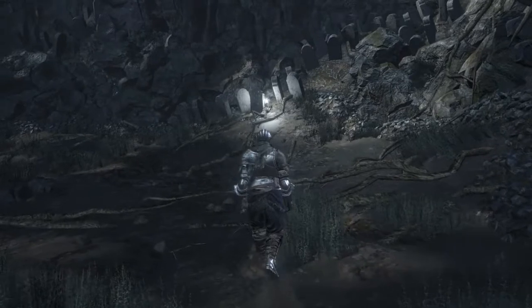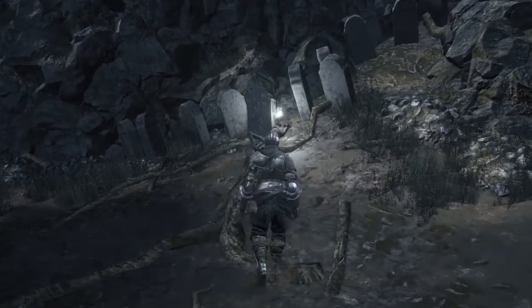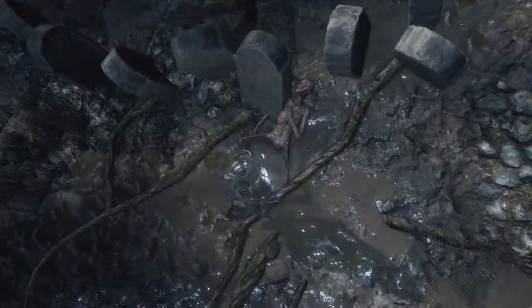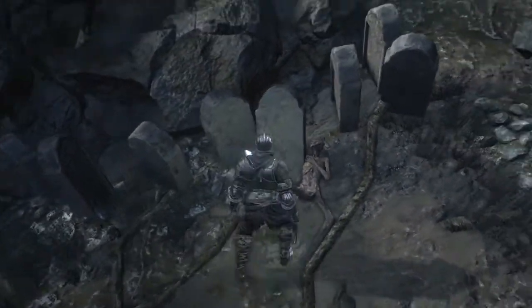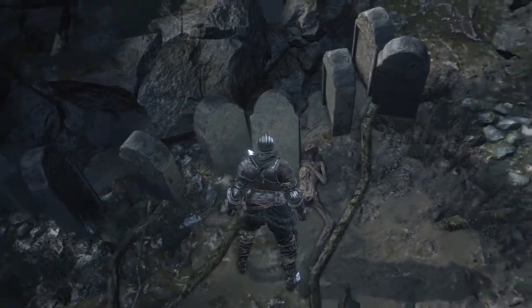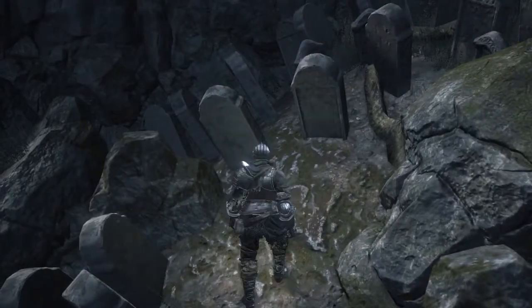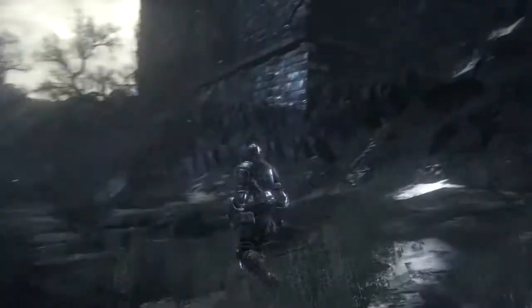And if we move over here, we'll find some kind of item on the floor. The soul of an unknown traveller. The way he's laid on the floor makes me think this traveller of unknown origins might have intended to die by this grave. But who can really tell? Not me, that's for certain. I thought we might be able to go up here, but it doesn't look like we can. So, with that, I think we're going to head back onto the beaten path.